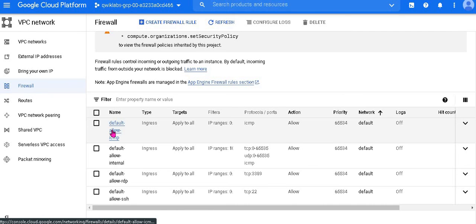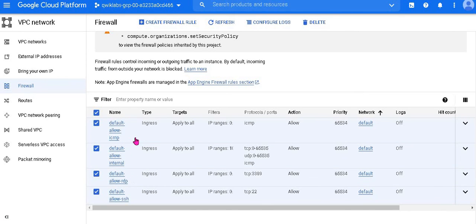Basically it blocks the incoming and outgoing connections. Now you can see there are four firewall rules. These firewall rules allow ICMP, RDP, and SSH ingress traffic from anywhere and allow all TCP, UDP and ICMP traffic within the network.